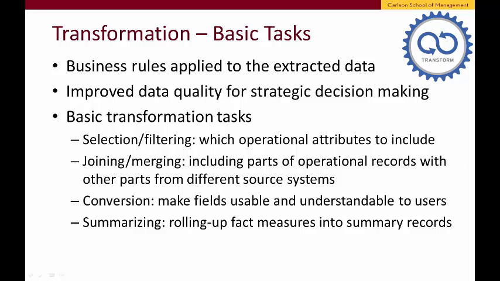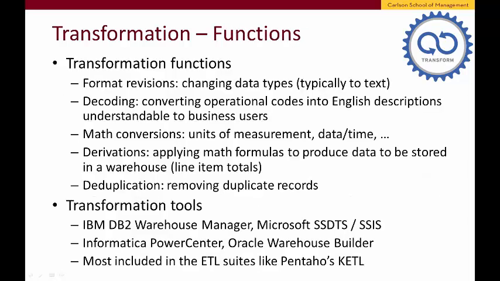If we want to get the customer data from both sales and billing, we need to create a rule on how to go about this. If we want to decode FR, SH, JR, and SR students as freshman, sophomore, junior, and senior, we have to decide on that particular conversion here as well. Summarizing university section enrollments into an enrollment table we discussed in class is also one of the basic transformation tasks.